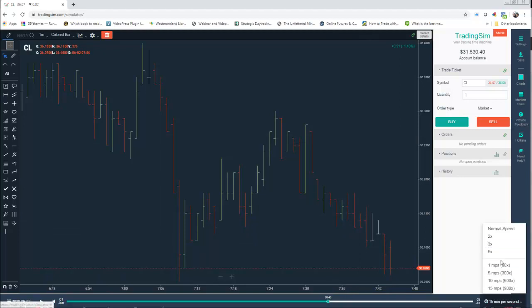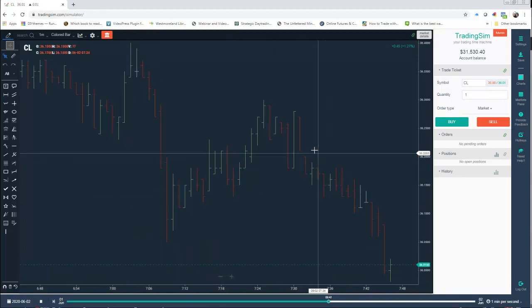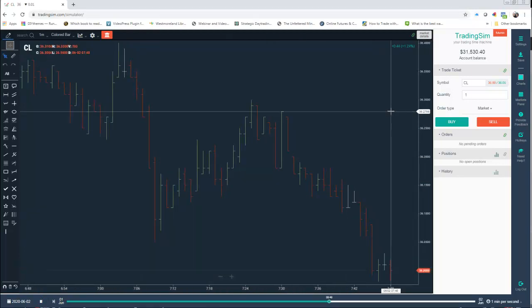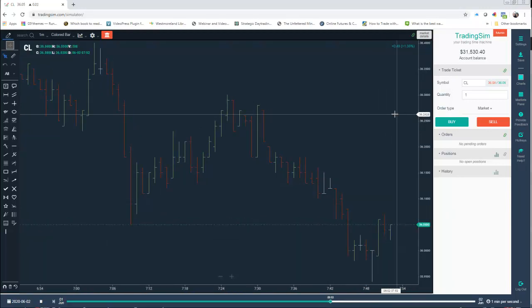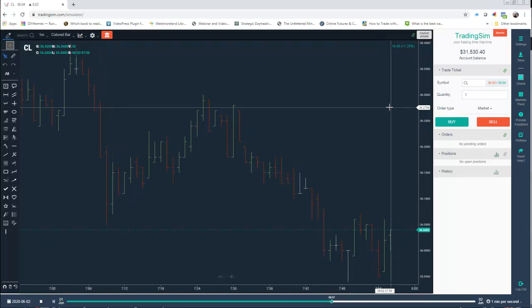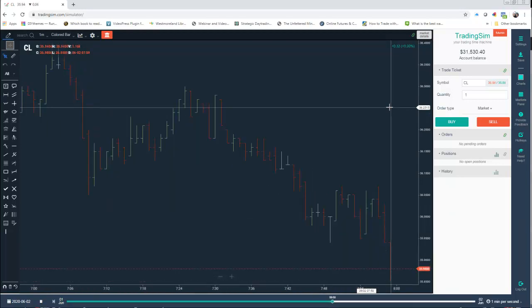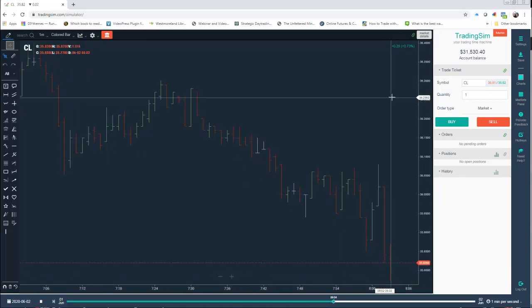So that's all we're going to do right now. Going back to square one. So each one of these bars is 1 minute long. Now the doji bar will be white. Green is an up bar. Red's a down bar. Excuse me, white is a doji bar, meaning it has an equal high, equal close.